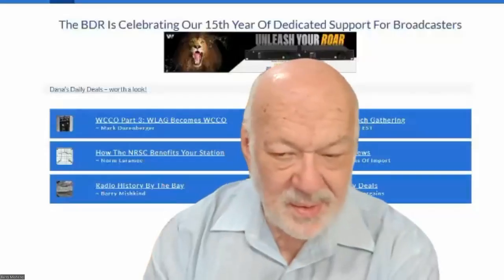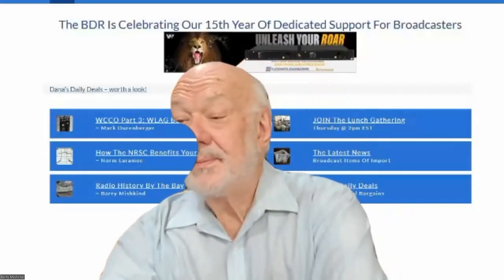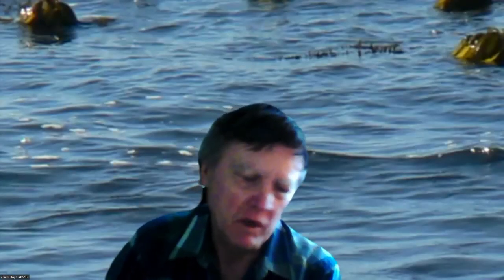I was just going to say, I heard of one instance, I won't name who, but they discovered that a cellular tower guy apparently decided that the FM antenna was in the way, so they moved it without even consulting the owner to a slightly lower spot on the tower. Yep, I've seen that.